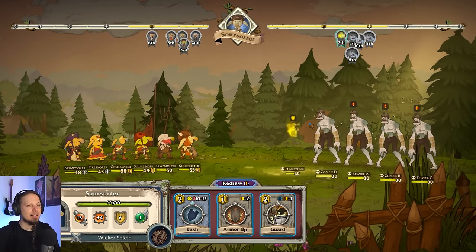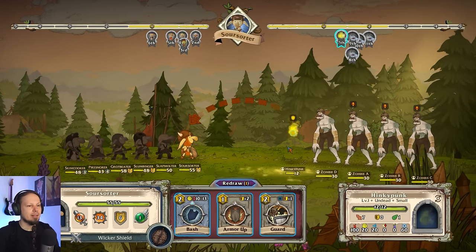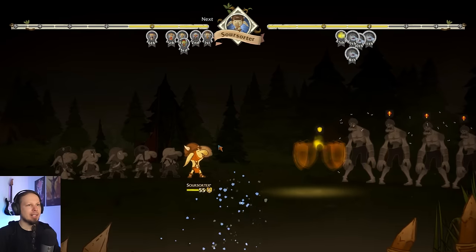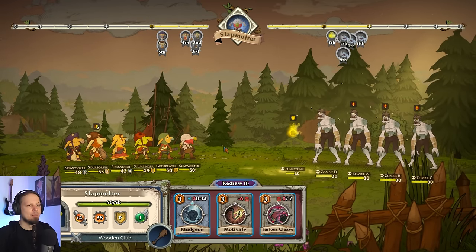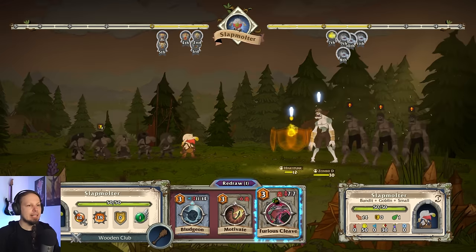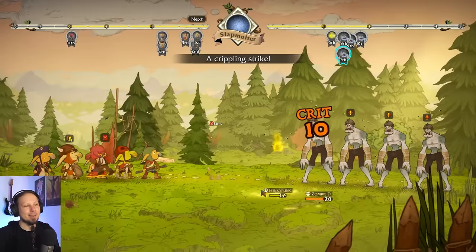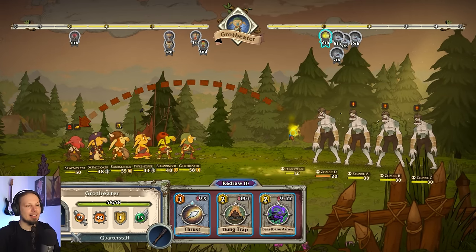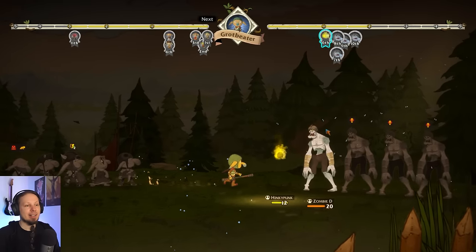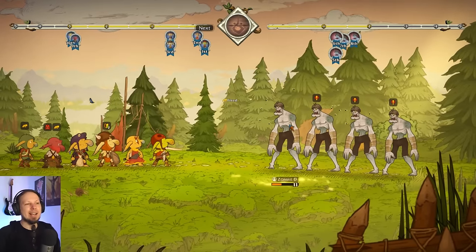Hinky Punk. Sure. What are you attacking? The frontliner? All right. Let's go then. Motivate, Furious Cleave. We're gonna go with the Cleave because it'll affect two of them. Yeah, I know. Getting rid of the shield makes a lot of sense here. Get the crit. Nice. A precise assault. So, one down, four to go.